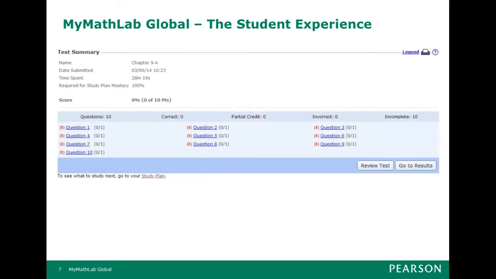And at the end of each of these tests, it'll tell them what they got right or wrong. They can review that, or they can go to their results and start the study plan. So what this does is every question is tied to a learning objective that we've assigned to it. And we've made sure that those learning objectives are as wide and broad as possible to make sure we're covering every angle, as granular as possible, I should say.